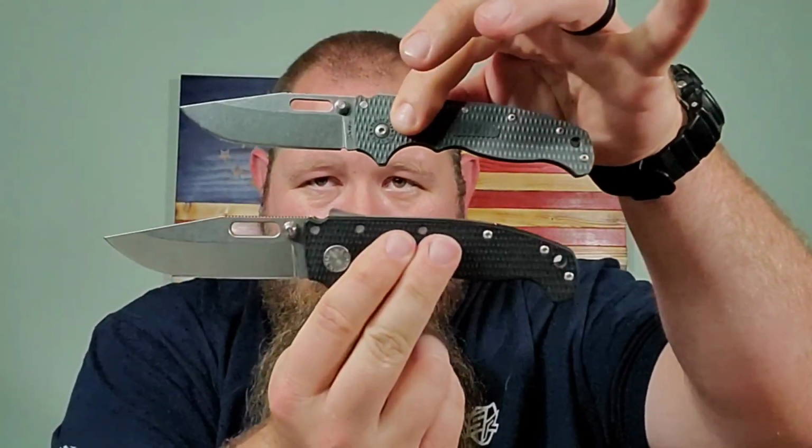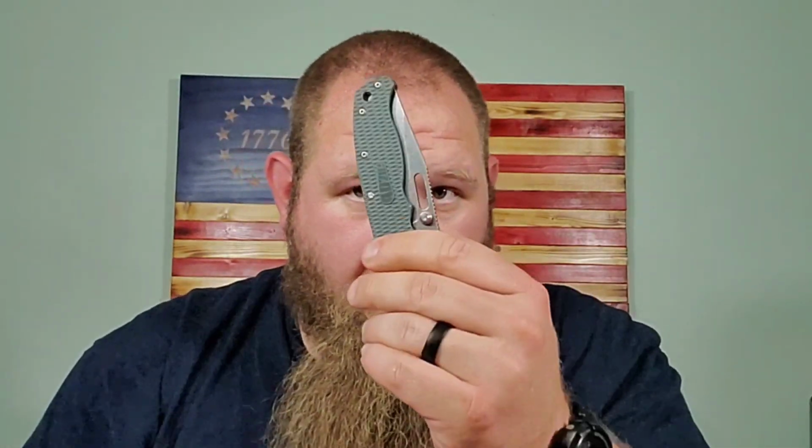Rusty has been loving this knife. You see it on his Instagram all the time. And so, yeah, I'm very happy to have this back in my hands, at least for a little while, to compare it to the 80/20.5. So keep your eyes open for the review of this and a comparison to the 80/20.